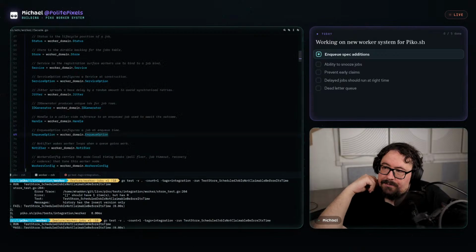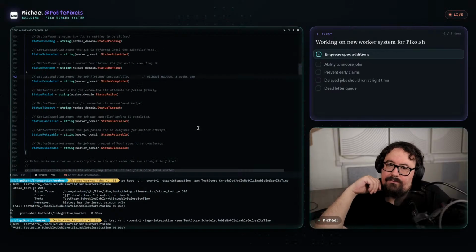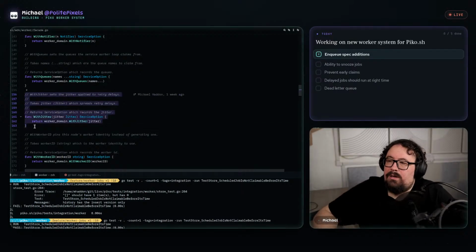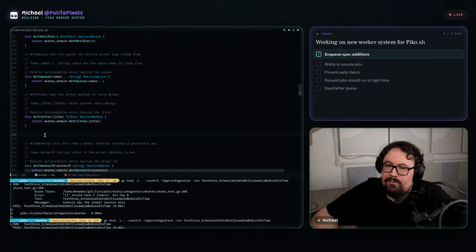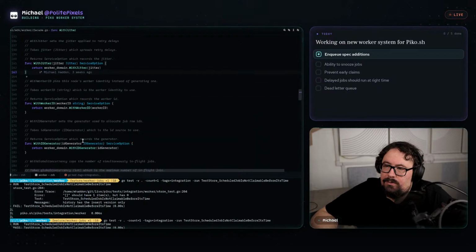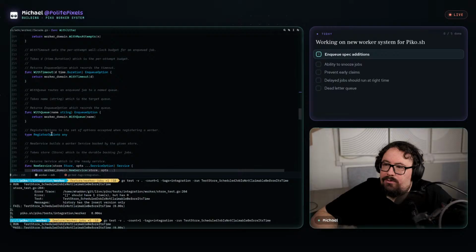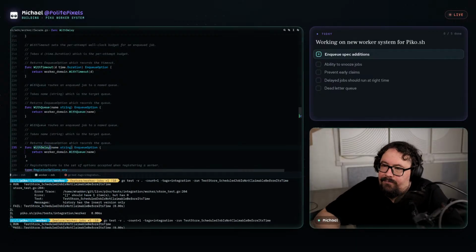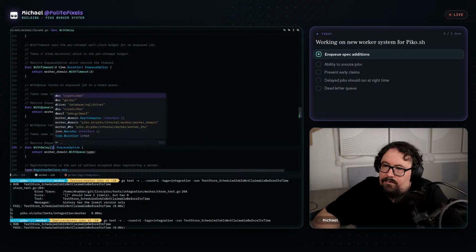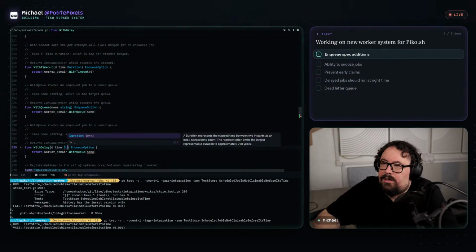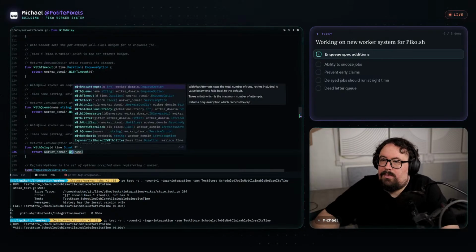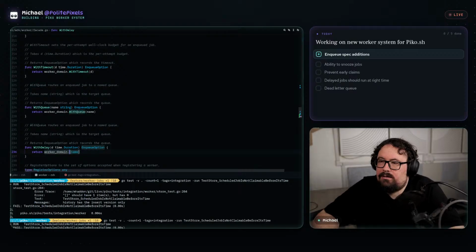Worker facade. Let's say we could do, do I want it to be a service option or an enqueue option? I think it's an enqueue option. Then we could say with delay, d.time.duration, with delay.